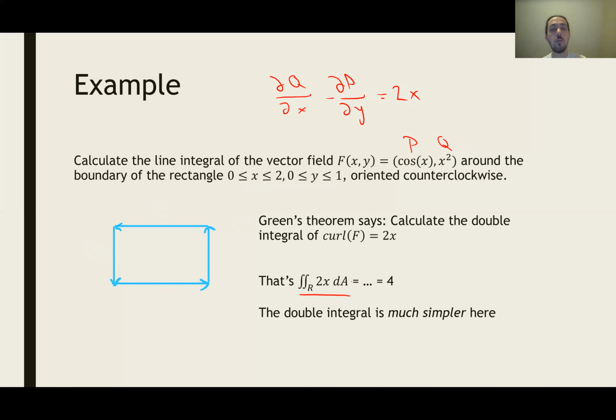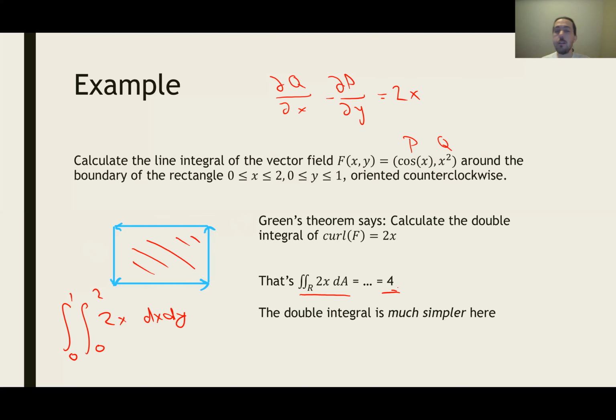So to calculate this with Green's theorem, we just calculate a double integral of 2x with respect to A, and we're calculating it over a very simple 2-dimensional region. It's a rectangle. And so if we do it dx dy, x goes between 0 and 2, and y goes between 0 and 1. Now, it is a double integral, but it's a simple double integral where we just do it twice in a row. We don't have to parameterize 4 curves, and we don't get 4 different contributions to add up. And you can check that when we do this double integral, the answer is going to be 4 by just evaluating this step by step.